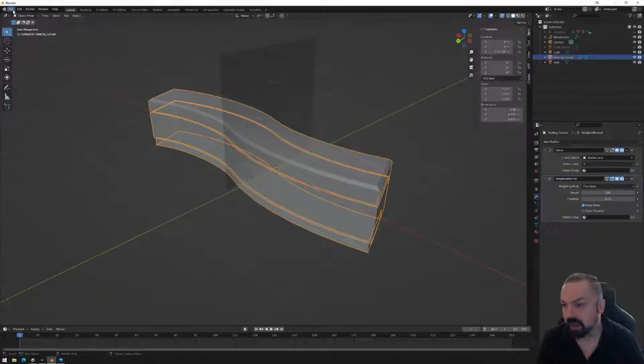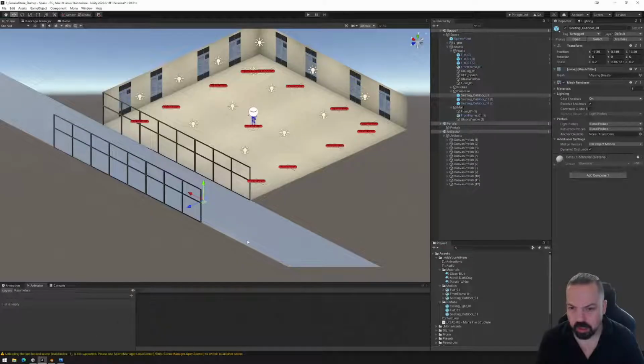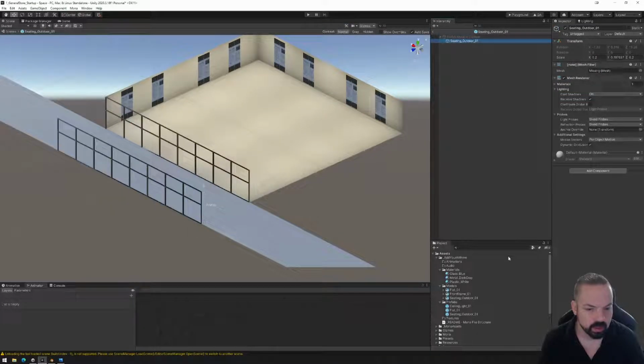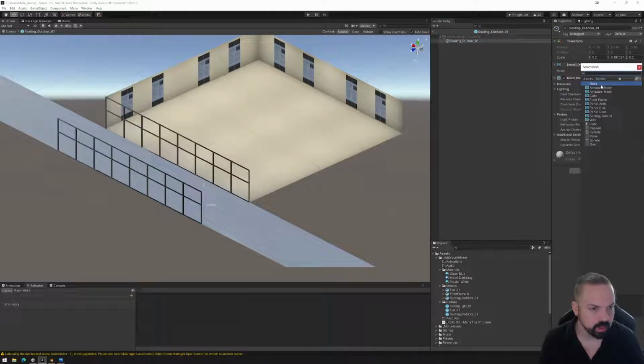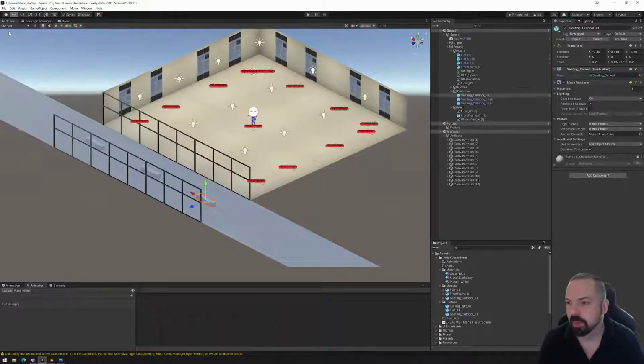And if I save that out again, as an example, and go export, they will break. Now, if I go to the asset, I can look at these objects, and we got seating curved, which is what we want, and they'll come back. So that's the main issue when you're renaming your assets in your file, because yes, it will lose the name, but pretty easy to fix, and everything else will be the same.